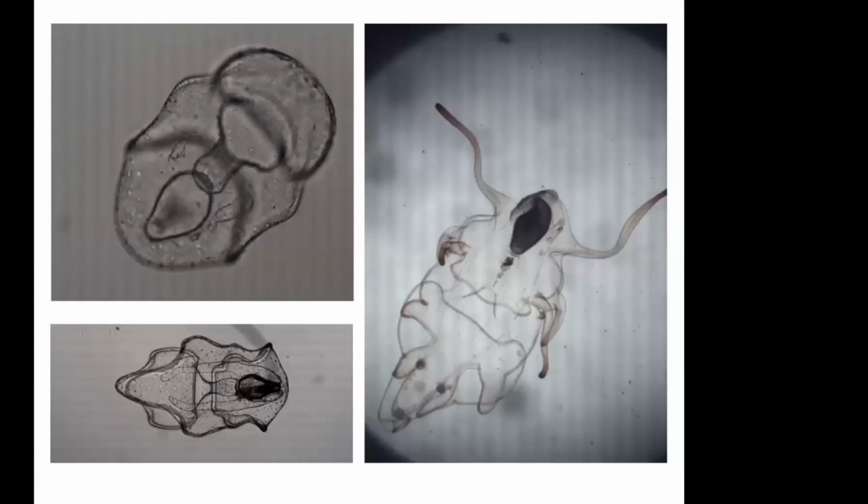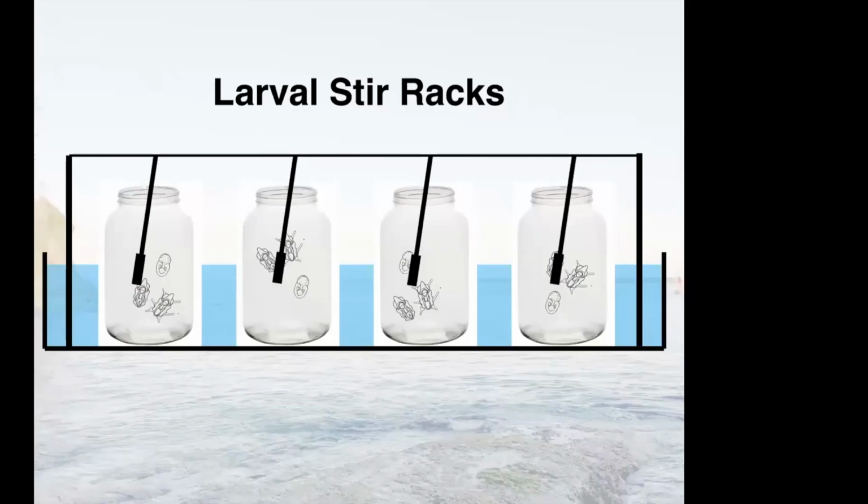We can look at them under a microscope pretty well, see if they're eating, see their growth, and measure. Part of what we were doing was measuring them and doing a few experiments at different temperatures to see growth rates, which maybe I can talk about later, but will not be the focus of this talk. When we have the larvae, we keep them in these giant pickle jars, and we fill about 3 liters of water in them and keep them in there.